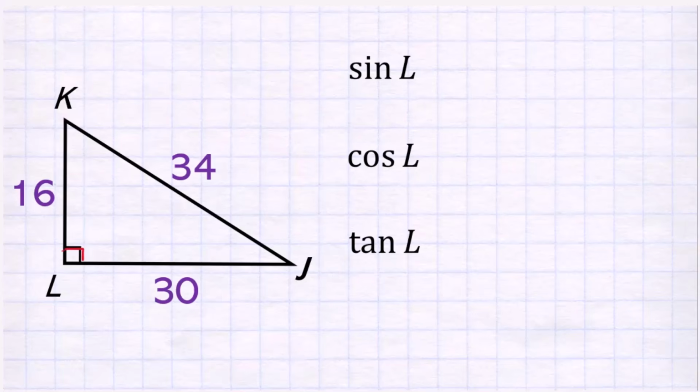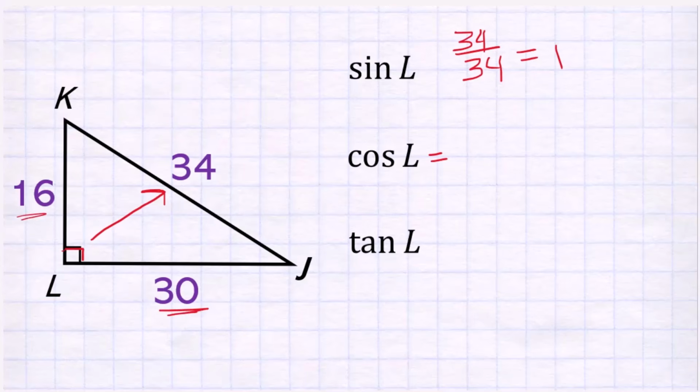So the ratio for sine is opposite over hypotenuse, but here's the thing, the opposite side and the hypotenuse are actually the same number, and it's always going to be the same number, so that ends up becoming 1. Nothing terribly wrong with that, but then cosine is adjacent over hypotenuse. So here's the problem. What side are you going to use for your adjacent side? And tangent is opposite over adjacent, and you end up having the same problem. So as far as geometry goes, right triangle trig, we never do it off of the 90-degree angle just because there's confusion.